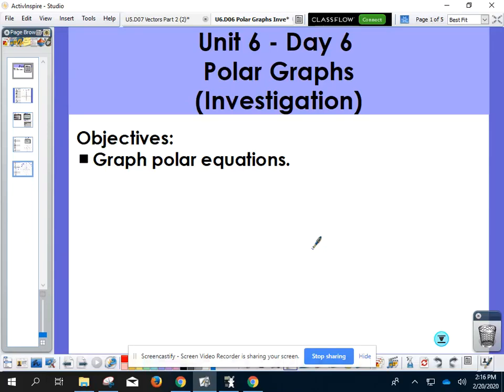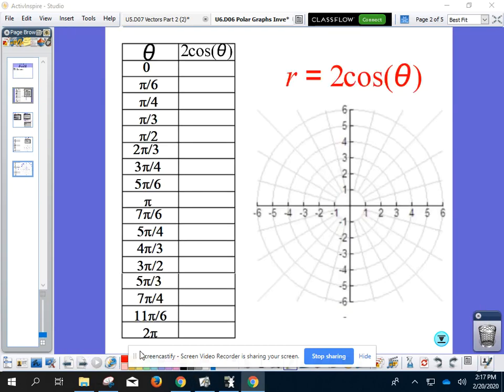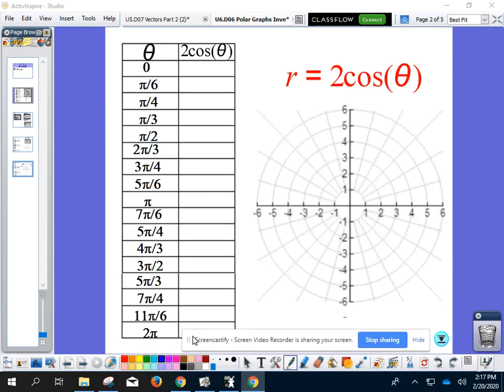Today we will be doing a polar graph investigation, and you'll start with the lesson and learn some calculator tricks, and then you'll be practicing quite a bit with plotting different special graphs on the polar plane. So to begin, you might need to pull out your unit circle because that is relevant in today's lesson. We are going to plot all of the coordinates essentially for this particular equation, 2 cosine theta.